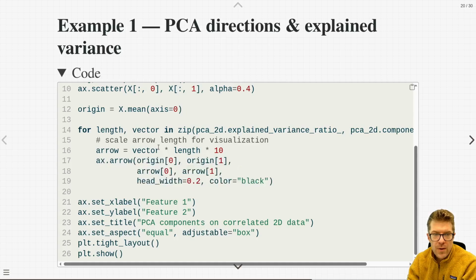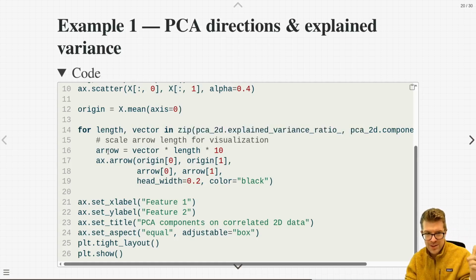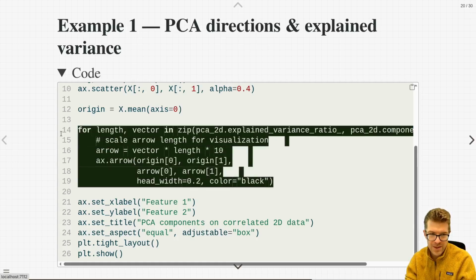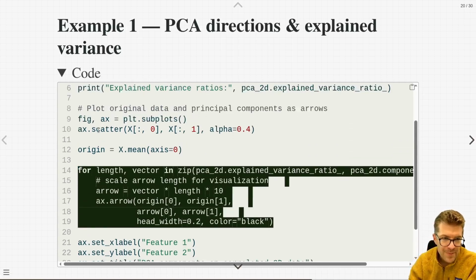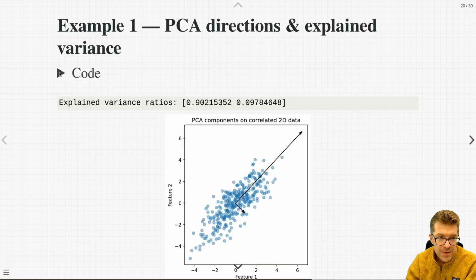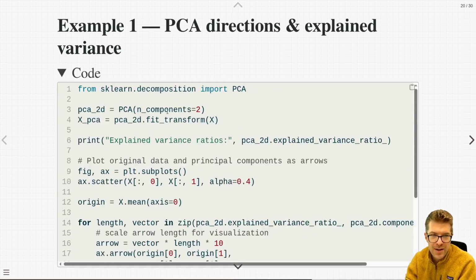This is just drawing the arrow, its direction and its length, and so this part is drawing the principal components. I've also brought the mean to 0. So this is nothing new really. We've seen this already, but this just shows how to get it in code, especially with this function.